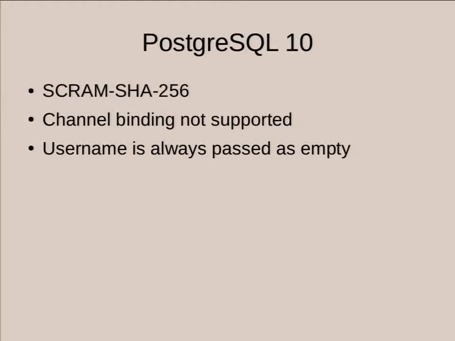Another small deviation: we always pass an empty string as the username in the SCRAM handshake. The reason is that we already sent the username earlier in the startup packet, so it would be redundant. The deeper reason is that the SCRAM specification says the username must be in UTF-8 encoding, but Postgres is more flexible — the username can be in any encoding. So it's better to always leave it empty and have the server interpret that as 'use the one from the startup packet.'